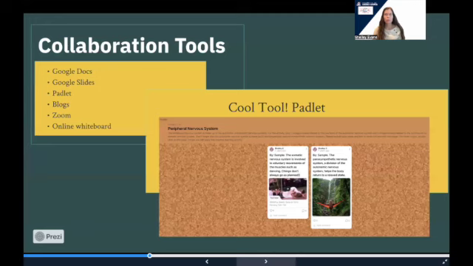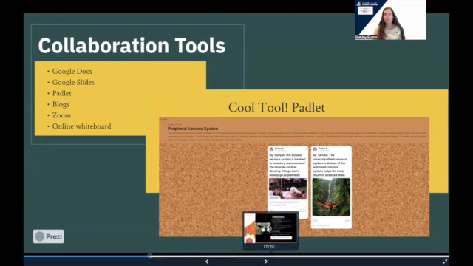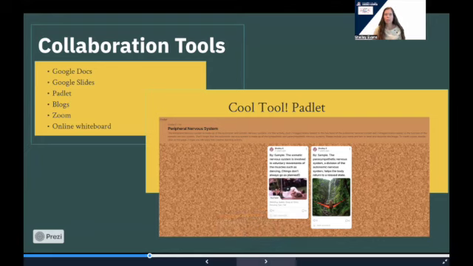Here are some tools that are great for collaboration. The cool tool I'd like to feature is Padlet. This cool tool is like a bulletin board, and students can gather examples, and you can use media to share ideas. And this can be used for brainstorming, reflection, journaling, group projects, peer feedback, digital portfolios. There's all kinds of options. It's also great for an icebreaker or a scavenger hunt.